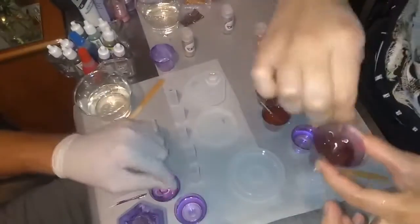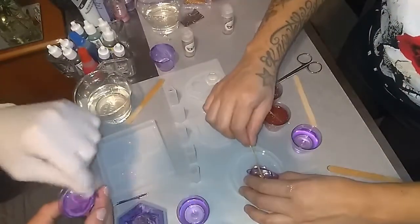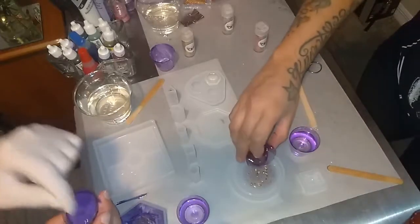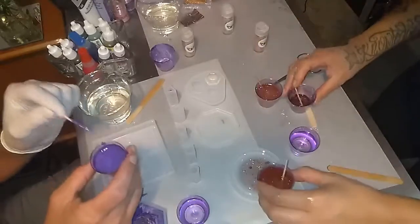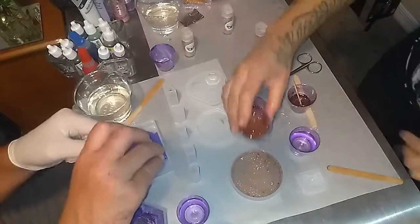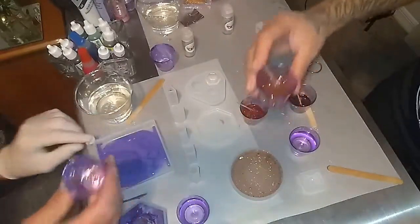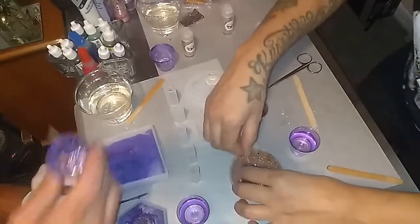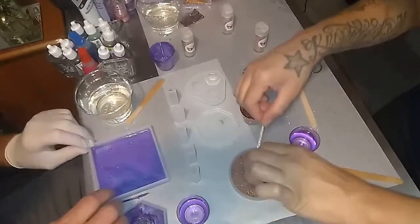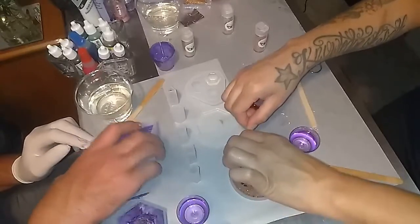Putting some of these, like a light gold mica flakes. And these I'll have to push down into our mixture. Oh, yeah, that's definitely liking that. Alright, so I'm going to pour that in the middle. Go all in with the chocolate because that has the flakes in it. These other two I'll probably end up using for the little vertical molds.